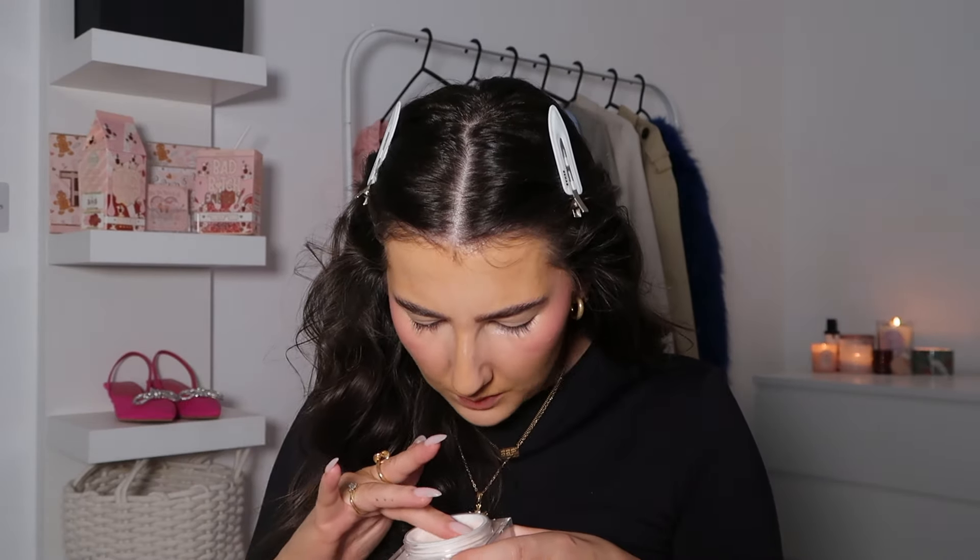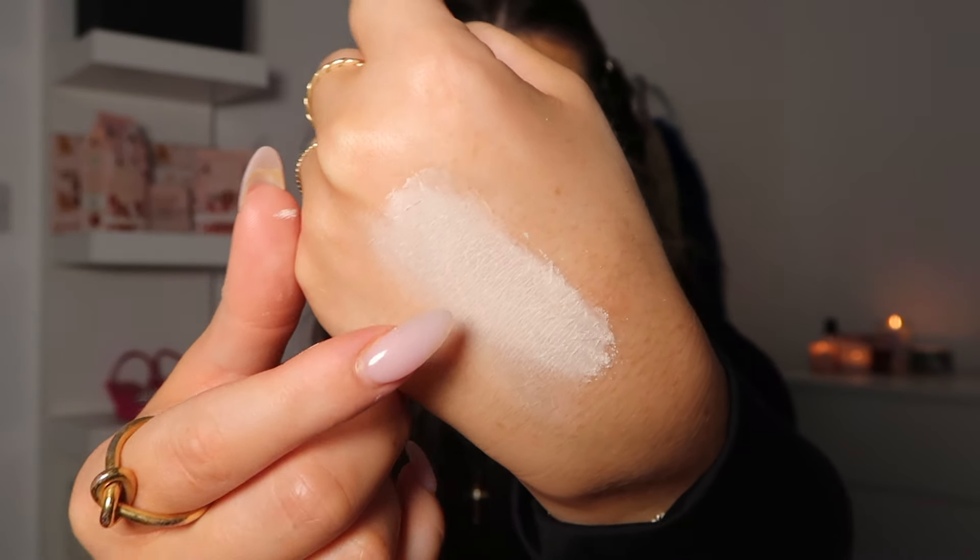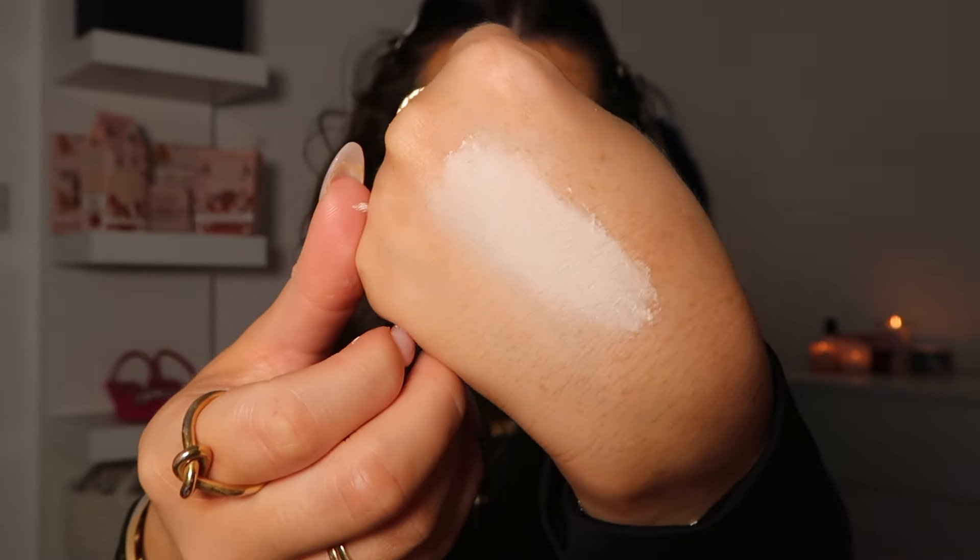First of all I love this packaging because it's like the Hooded Beauty one with the mesh. Looking at it it's more peachy than I thought - I thought it was going to be more of an actual vanilla cream shade whereas it does actually have more pinky undertones, which isn't a bad thing but just wasn't what I was expecting. I feel like it also has glitter in. Oh it does! Wow that is going to be brightening. It does have tiny tiny little shimmers - I'm guessing that is going to have that brightening glowy effect.